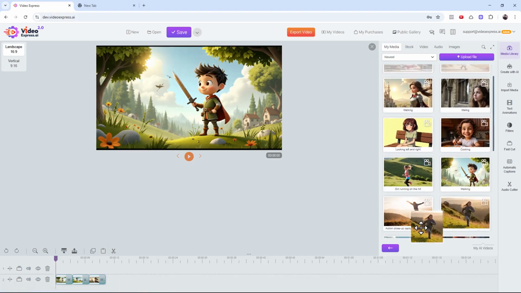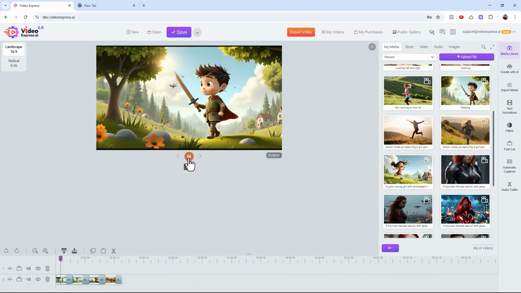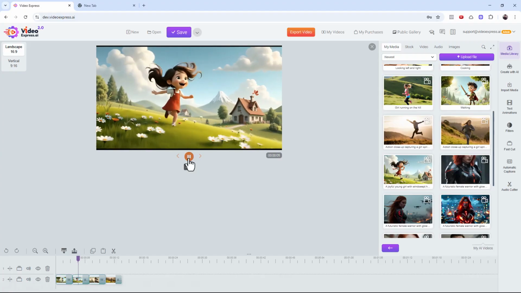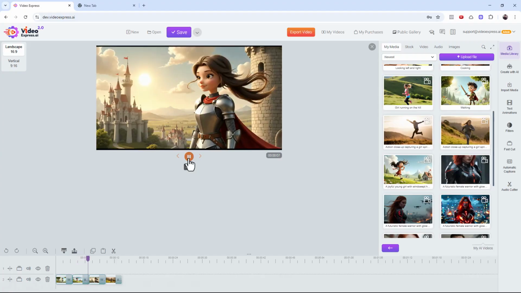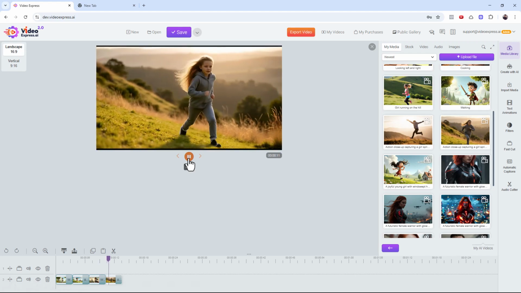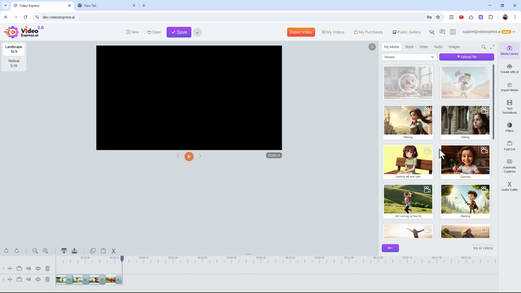So check this out. And even with realistic, by the way, right now there is no voice, but check this out. Now the motions are better. And even if you see, the motions are much better. It actually understands the camera motion. It takes all those little things and gets them perfect. That's the beauty of this version 2 update. You don't have to worry about unnatural camera movements and motions.